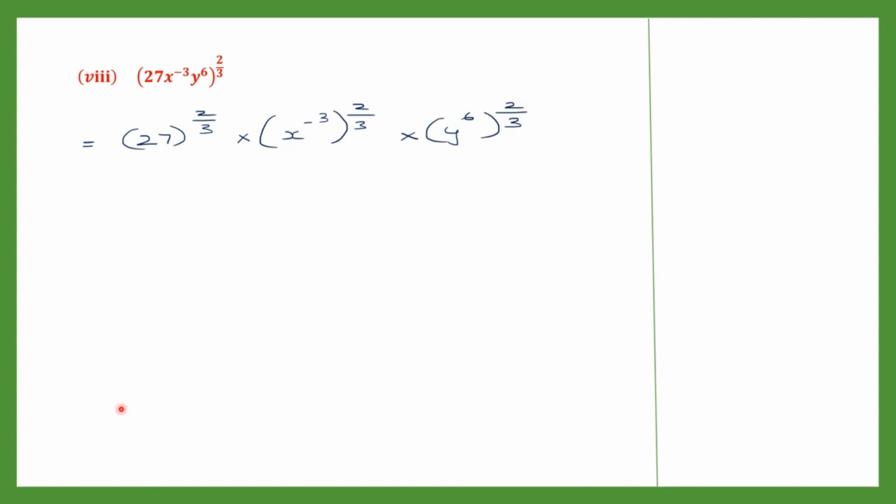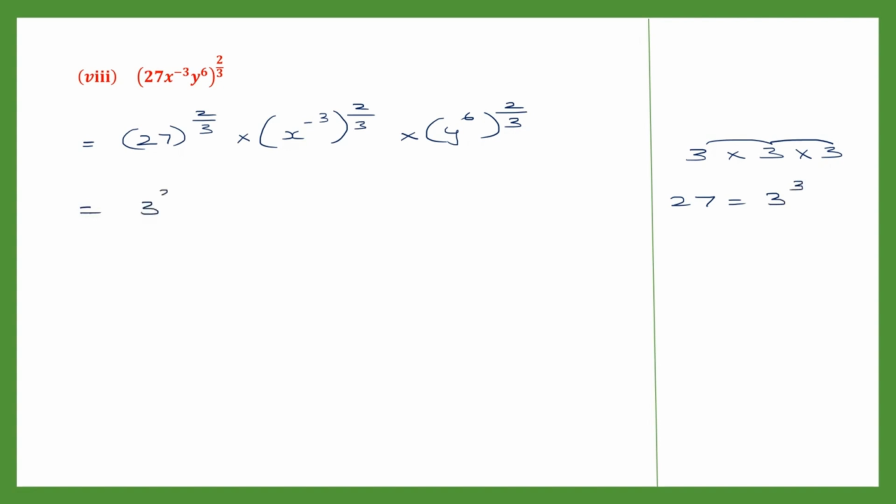Now, whenever you have a fraction as your power, try to put the number inside with a base and an exponent. Now, 27, we have to get a number raised to the power of 3. So that is 3. That is, if you have 3 into 3 into 3, 3 threes are 9, 9 threes are 27. So 27 can also be written as 3 raised to the power of 3. So that's what we're going to write here.